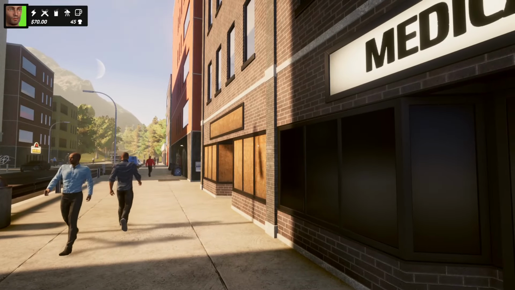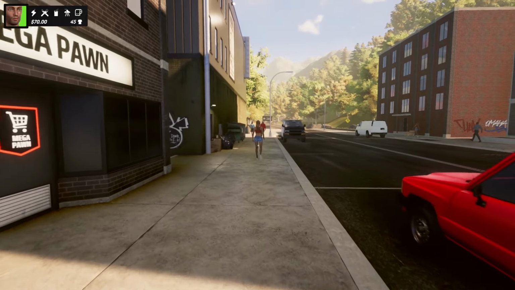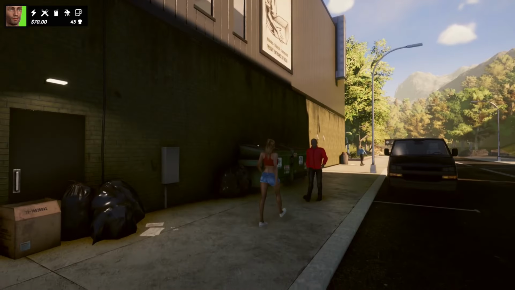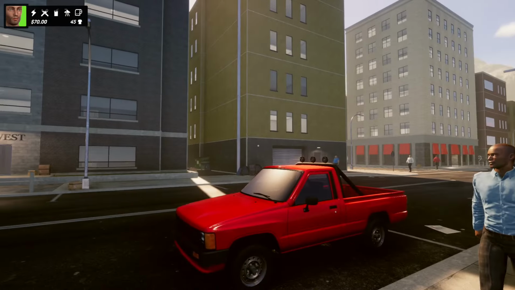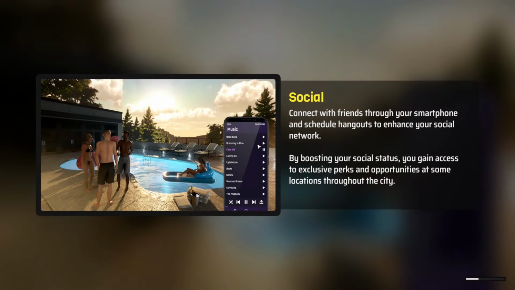Medical clinic. I tell you what I didn't see driving up and down here, though. The guy that texted us, Austin, told us he's got work for us. None of these shops says Austin. There's no signage for it, so we're going to have to do a bit of investigating for that. But let's have a quick look in Mega Pawn.